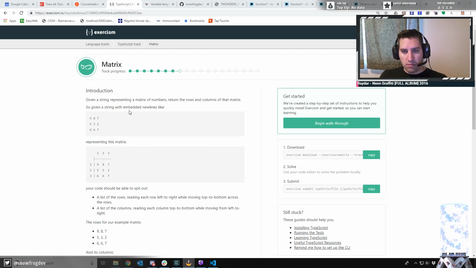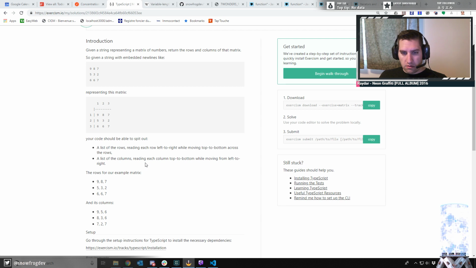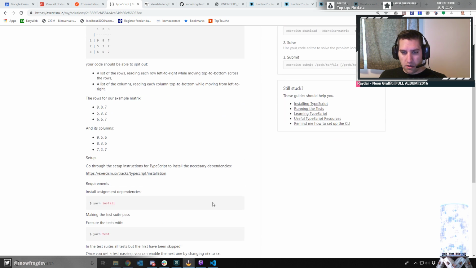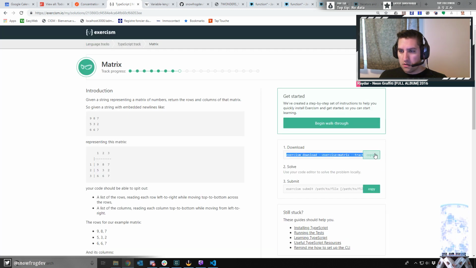Given a string with embedded new lines like this, your code should be able to spit out a list of the rows, reading each row left to right while moving top to bottom across the rows, and a list of the columns, reading each column top to bottom while moving from left to right. Okay. Easy enough. Just 2D array stuff.